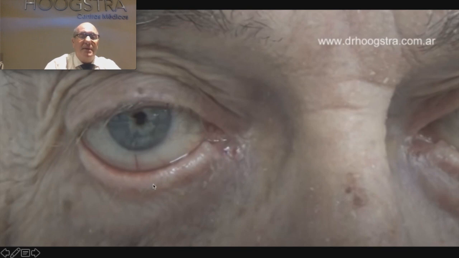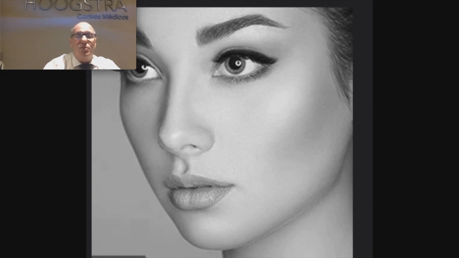We can see this from the ptosis and the loss of tone of the orbicularis muscles. And this is the tail of the eyebrow.